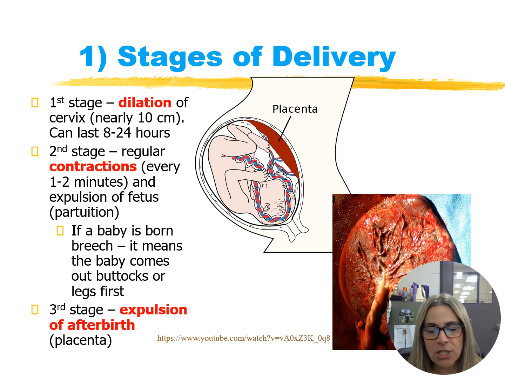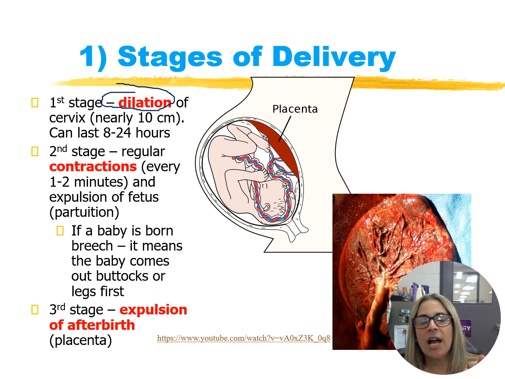So when we talk about the stages of delivery, it basically breaks up into 3 stages. The first stage is dilation, and this is when the cervix begins to expand. So remember, contractions have already started, the amniotic sac has already broken, okay, and oxytocin is in the bloodstream. So now we're getting closer towards the delivery stage. But that first stage, when the cervix is dilating and we have those contractions, can last anywhere from 8 or even less to 24 hours or more. There's a very broad range of how long that can actually take.